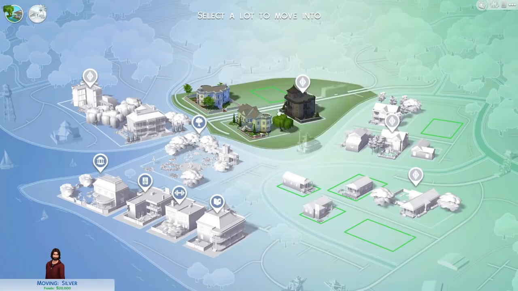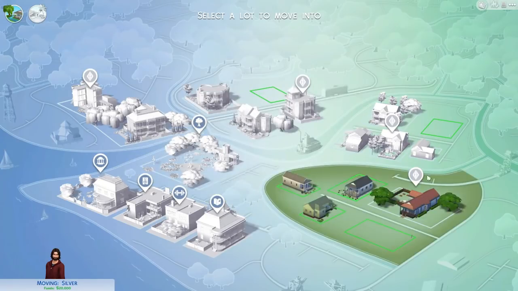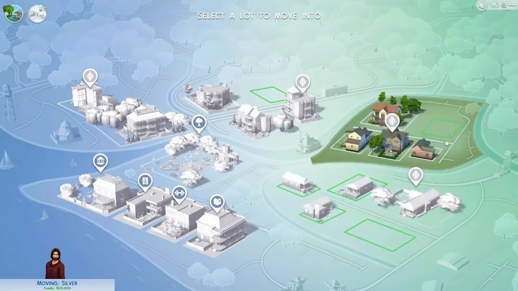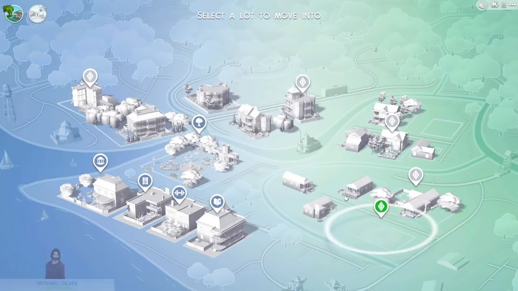Silver, there he is, except we'll pick a lot, and then we'll just demolish the house and all that and take away his money. Oh, we don't have to demolish the house. I don't know why I thought I have to demolish the house. Let's leave. I think this is the cheapest location because it has all the little starter homes. Let's go here. We will take away his money, like I said, and then we will get started and try and earn some money.